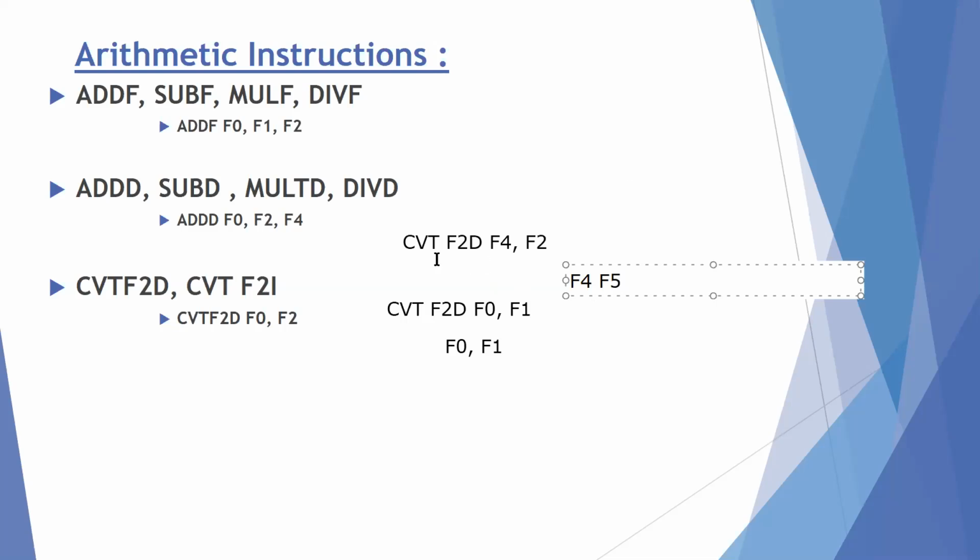See, you have to read what the instruction is saying. The instruction says convert floating to double. This is a convert operation that converts a single floating point number to a double floating point number. This means a 32-bit value to a 64-bit value. Okay, got it. So the source will be one register and destination will be two registers. And when it is copying the data, it has to make sure that it does not lose its actual sense.